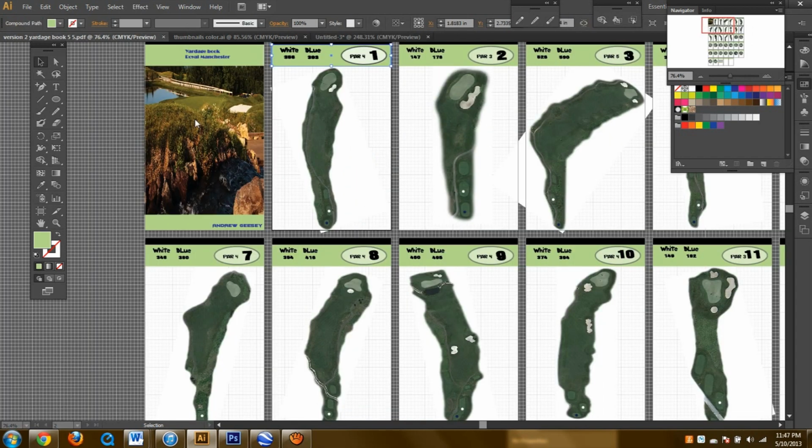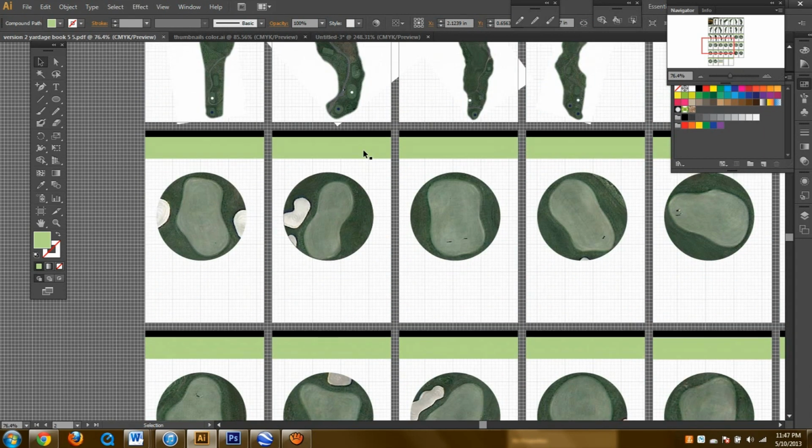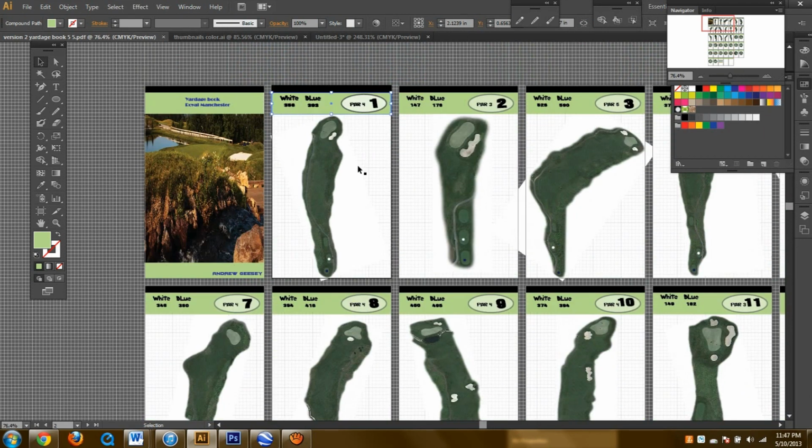My next step in my actual yardage book, as you can see, I'm almost done other than doing a few minor details, including yardage, would be to put a wind chart right here, or not a wind chart, a compass chart on the right, so it'll help me when I know the wind direction.